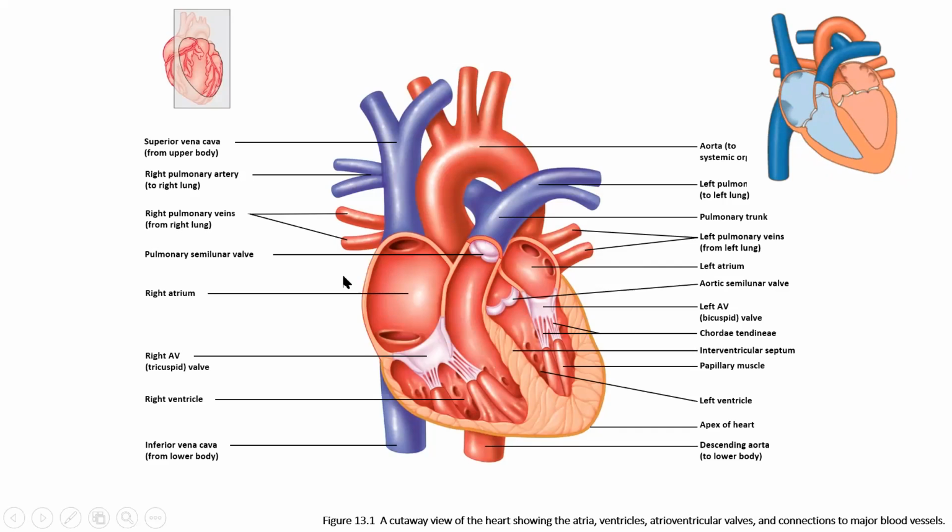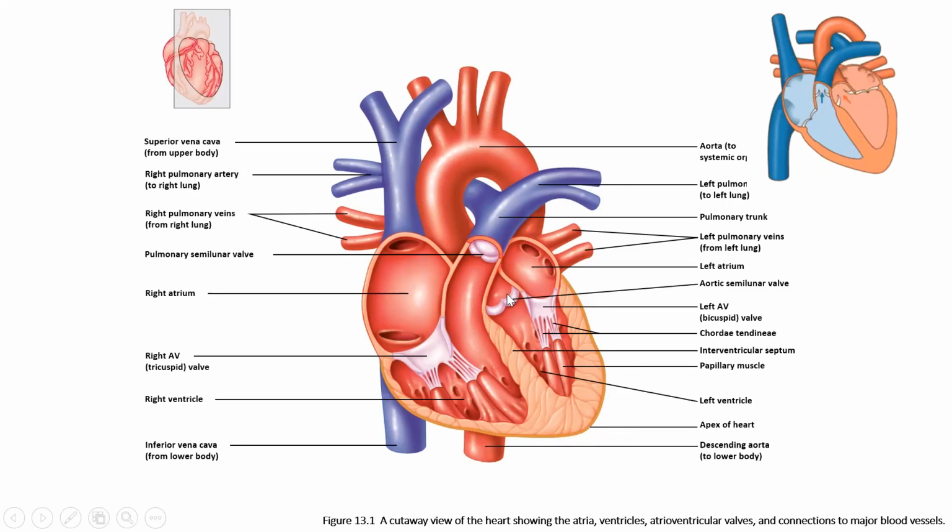So we've got the muscular pump itself. We've got two ventricles, which are inferiorly located. We've got two atria, which are on top of the ventricles. And so the atria are going to be our receiving chambers, and the ventricles are going to be our pumping chambers. And so as we can appreciate here, the ventricles are going to have a much thicker muscle, especially the left ventricle. The left ventricle has to pump blood out, and it has to face the resistance that's present in all of our vasculature. And so the left ventricle usually has a slightly thicker muscle than the right ventricle, and both ventricles are thicker than the atria as well.